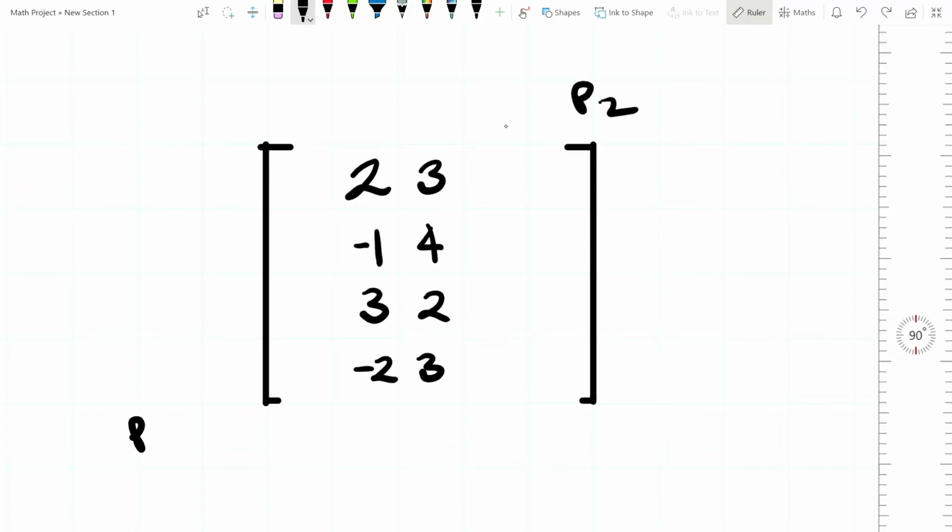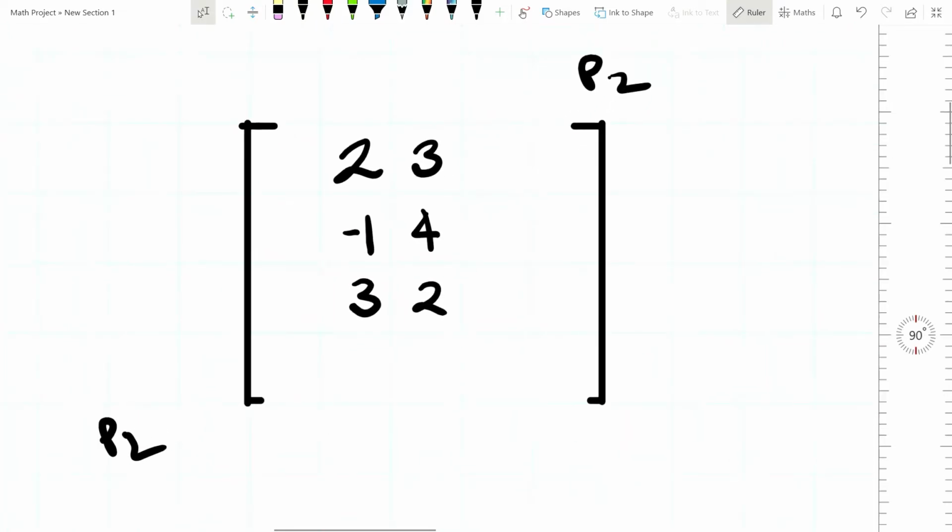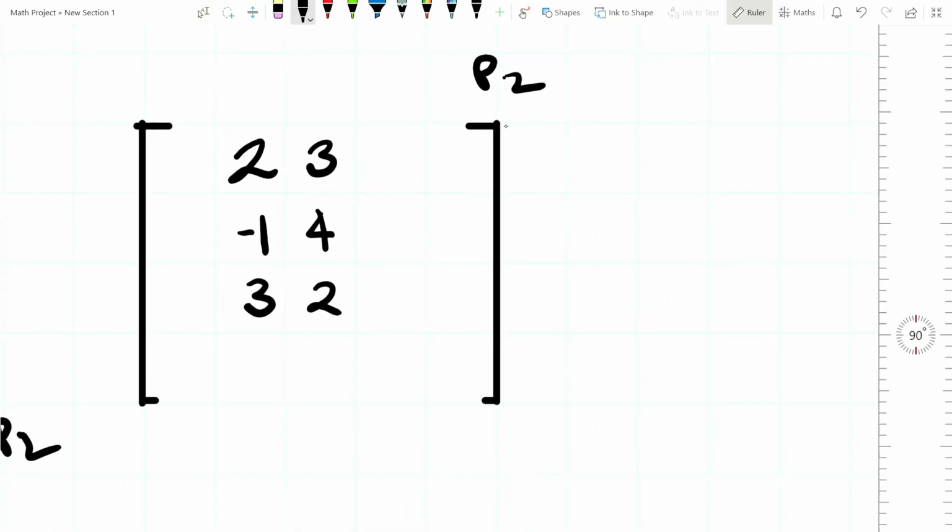Now looking at player 1, we can see that every element in row 2 is larger than its corresponding element in row 4. So we can go ahead and remove row 4, as player 1 will never choose row 4 over row 2 since row 2 will always be its optimal solution.